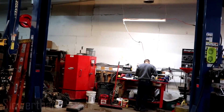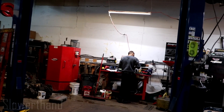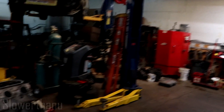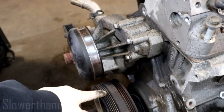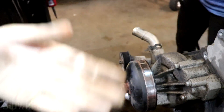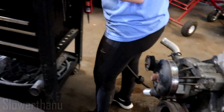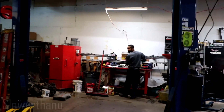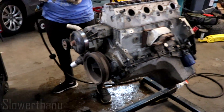So Bora, you know how you put playing cards on bicycles so that they click? Maybe we could put one on the crank pulley on this one because it's not gonna be ticking from the lifters. I'll just put a little card right here and slap it on the water pump — it'll sound like a tick. They used to do that with bikes. Something's gotta sound wrong with it, otherwise we'll be screwed.